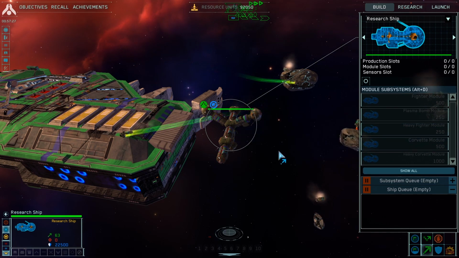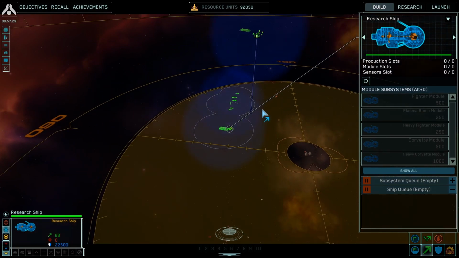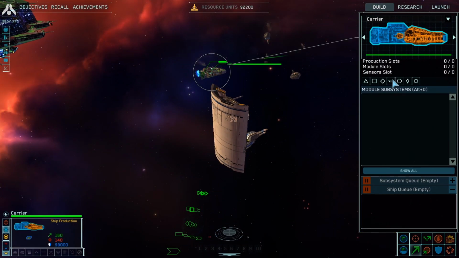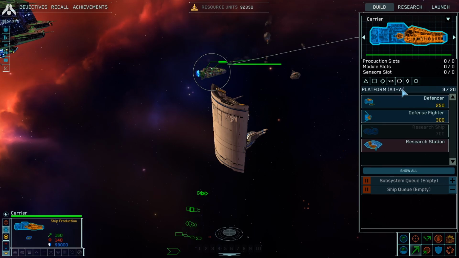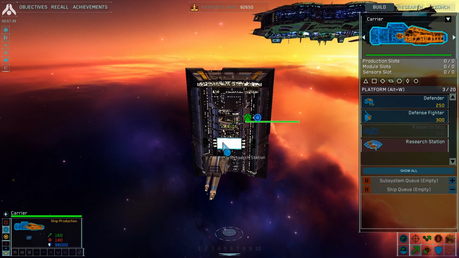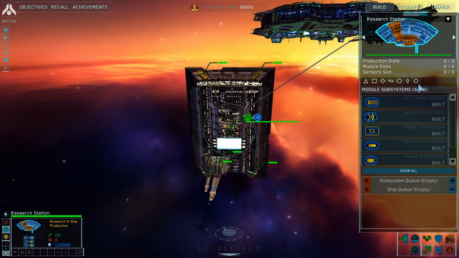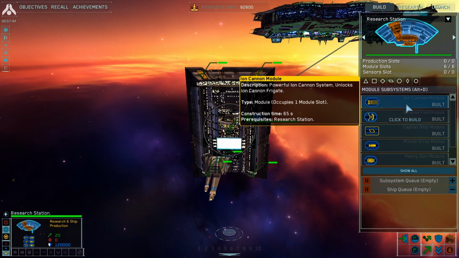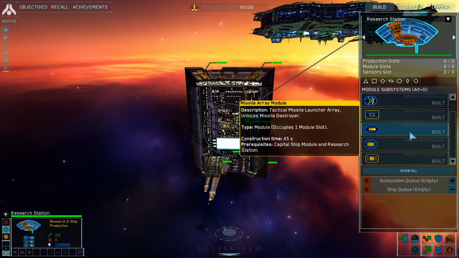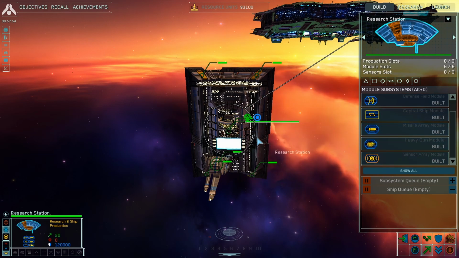And then once you get the Corvette module, you can go to one of your carriers, which is here, awaiting assignment. And then you're able to build the research station, which is this guy right here. The research station allows you to produce modules for larger capital ships. So the ion cannon module unlocks the ion cannon frigate, the defense field module unlocks the defense field frigate, the capital ship module unlocks destroyers, and so on.